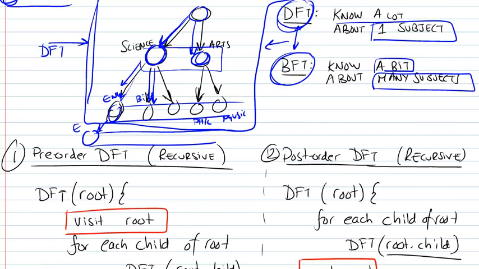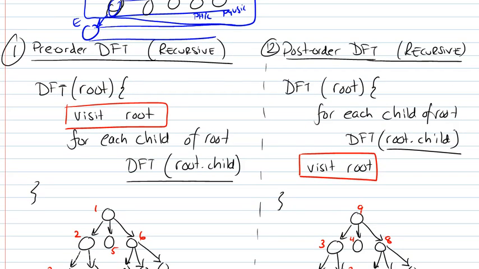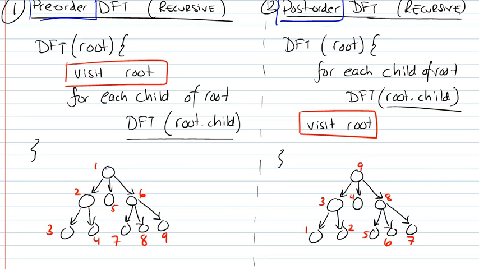This illustrates the distinction between DFT and BFT. Now let's look at the implementations. First, we're looking at recursive implementations of DFT. There are two ways to perform depth-first traversal. First, there's pre-order, which says I'm going to look at every node I visit before going to its children. In this case, you would visit the root first, then move on to the next child, and so on.